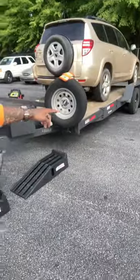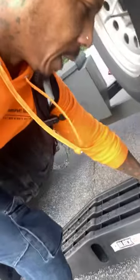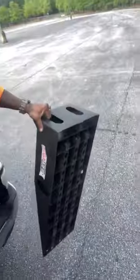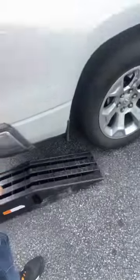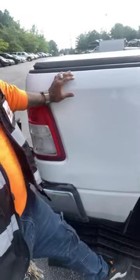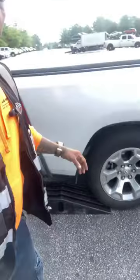not your trailer tires, but your actual truck's tires. So I already got one over on that side. I'm gonna put the other one over here. And then you just roll up on them like you're getting an oil change. What this is gonna do is give you a little slant, an invert.